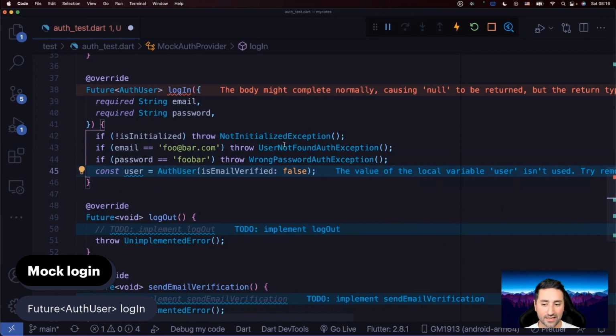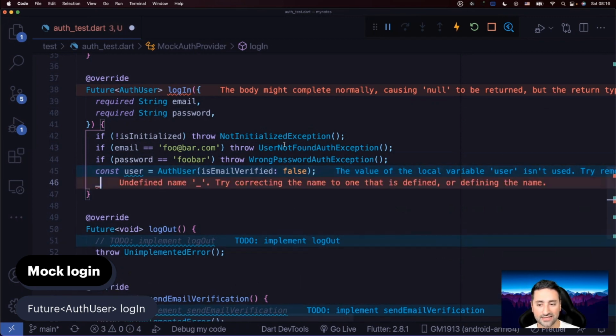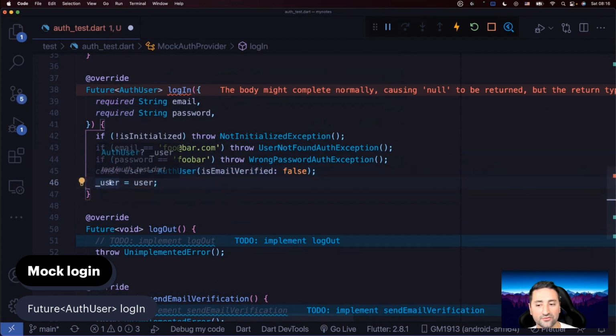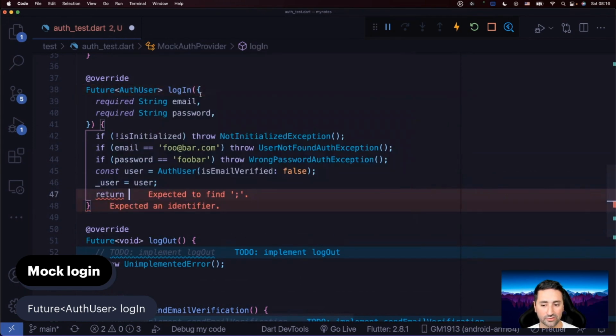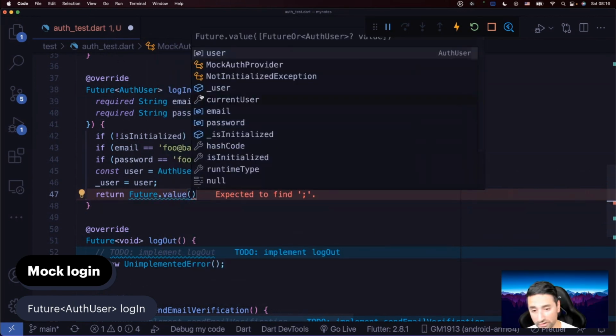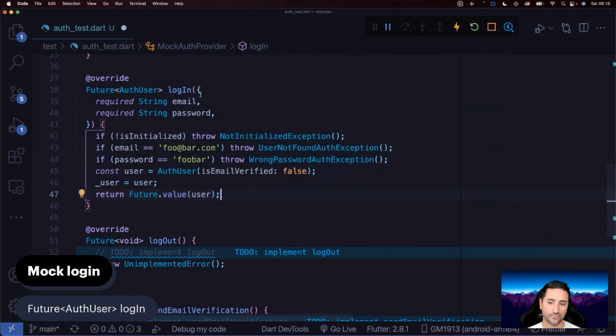Now that we've created a user, let's assign it to our user like this, because remember we have a private field called _user, and we just keep hold of it like this. And then, because remember we need to return a future of that auth user, we say return Future value equal to our user like this. So that's our login function.